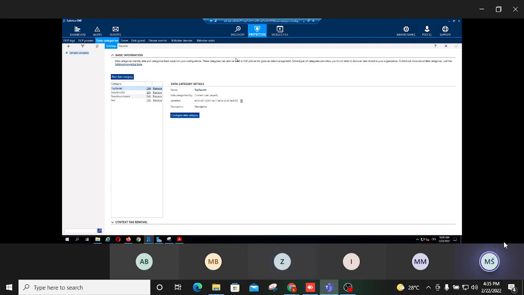The first one, based on the content of the data, is by utilizing our sensitive content scan. This content service is running as part of the Safetica client on the endpoints and is scanning all documents, bodies of emails, also instant messages. You can choose from our predefined algorithms, specific keywords, or you can create your own regular expression. I will show you. The second approach is based on the context rules.